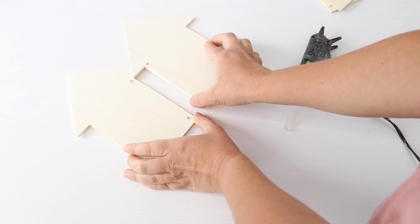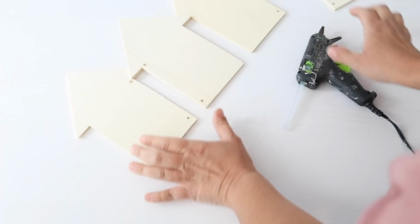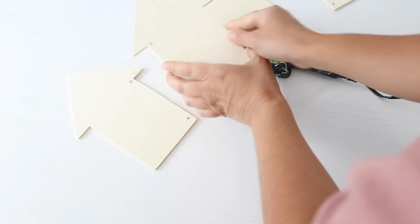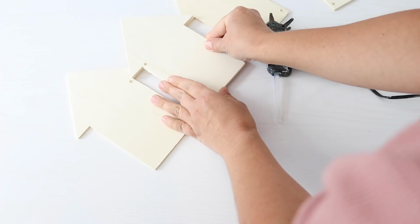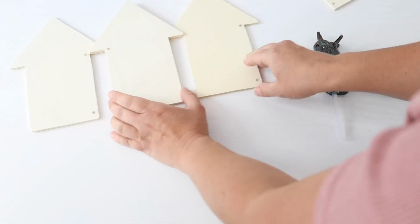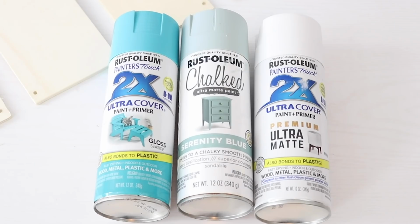The next thing I'm going to do is line these houses up side by side, and I'm going to hot glue them together. So you can see here that I'm just hot gluing them together right there at the little roof line that sticks out. So I'm going to have one on top of 2 houses and then another one at the end that's on top.